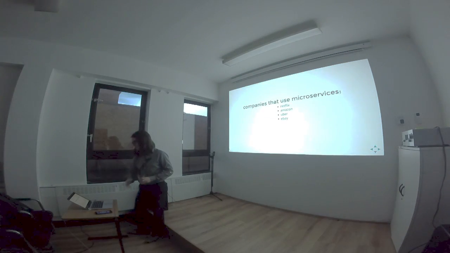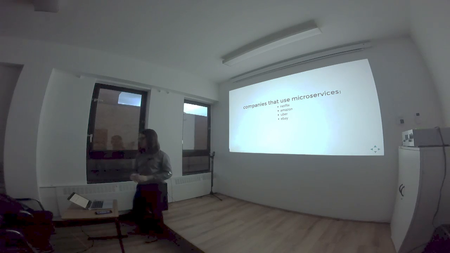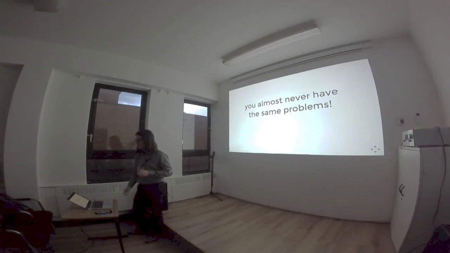Just as an example, these are 4 companies that use microservices. I think they have really big scalability issues. Netflix takes up something like 1/3 of the internet for a couple hours every single night in America. That's amazing. I mean, they need something where they can get hundreds of developers to work on a platform and make lots of hot swaps and everything. But we're not Netflix and Uber, and almost never do we have the same problems.